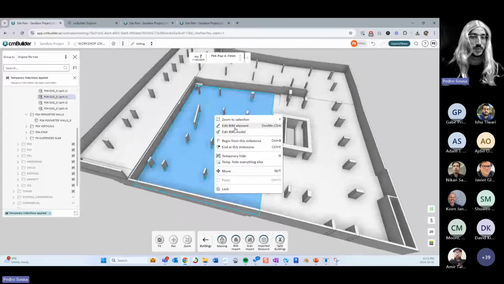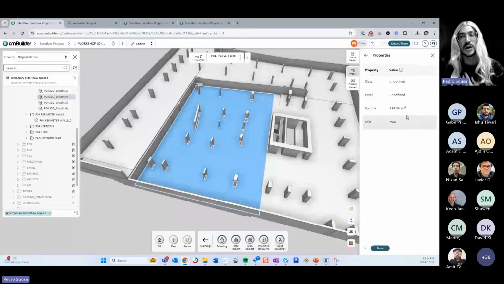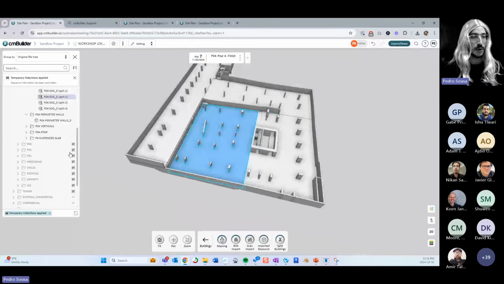If I right click on this part, go into edit beam element, I will be able to click on properties and see the volume of concrete for just that part, right? This will allow me to plan my concrete pours and the demand of concrete for those different areas and stages much better. Right? So this is use case number 1.